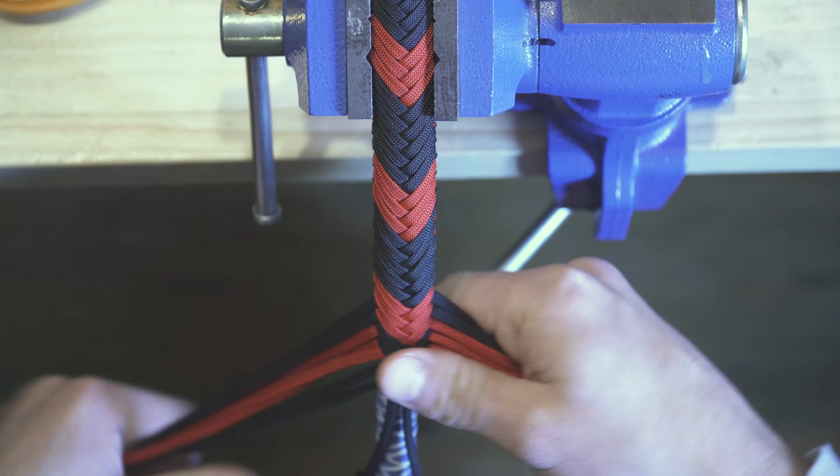And now we can keep on plaiting under four over three. And I'll go ahead and plait some of this whip while the camera's rolling so that you can see that that chevron pattern is still there. Under four over three, under four over three. Currently in 14 plait.